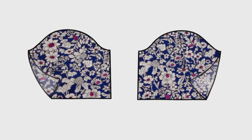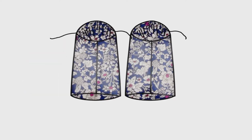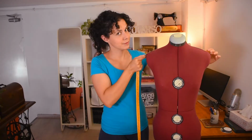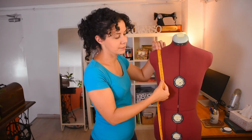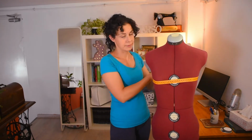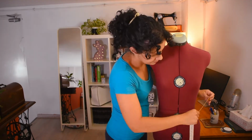Once we cut our sleeves, we need to sew them together and then gather the top so we can sew them to the dress and hem it all. And if you don't have one of these blocks of measurements, I really recommend you do one. It's not a waste of time, and you will need your measurements from shoulder to shoulder, from shoulder to the highest point of your chest, so then you can place the chest contour properly, and then your waist contour.